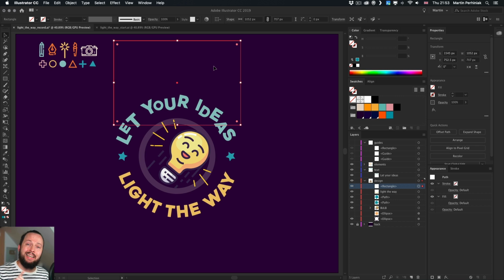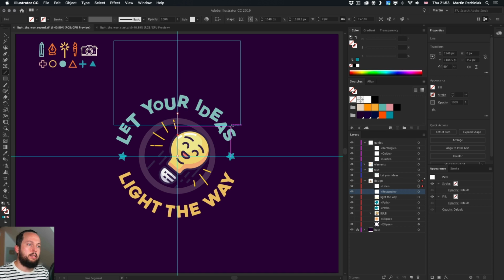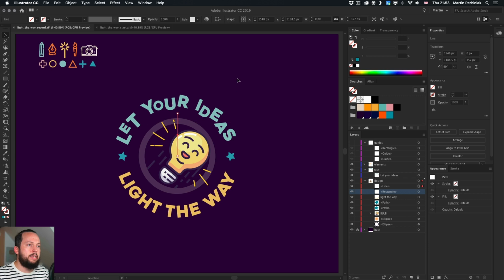which I'm going to use together with a line. Now I'm going to draw that line, and I actually need my guides for this as well, because this should start from the center point, like the original circle that we started with. And I'm going to start drawing this and hold down the Shift key to make sure it's completely vertical. Now it doesn't need to go really high up. I'm just going to draw it somewhere up to there. I'm going to turn off my guides and I will select this and the other shape.